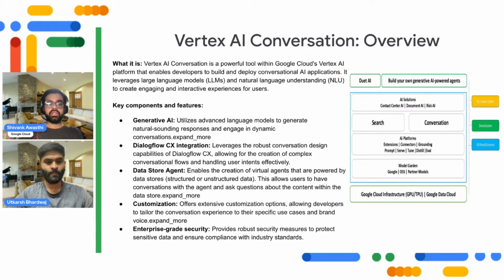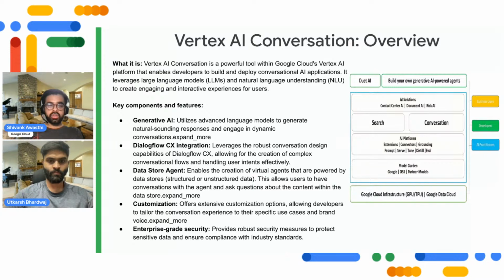Now, the key components and features of Vertex AI Conversations include generative AI, which utilizes advanced language models to generate natural sounding responses and engage in dynamic conversations. Dialogflow CX integration leverages the robust conversation design capabilities of Dialogflow CX, allowing for the creation of complex conversational flows and handling user intents effectively.